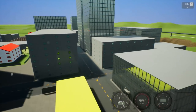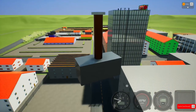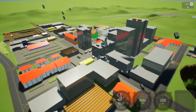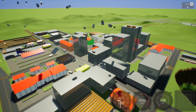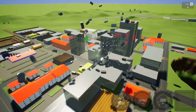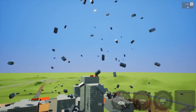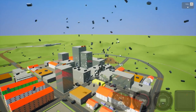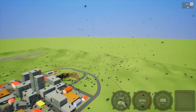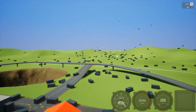I want to do two tests real quick with Thor's hammer. First off I want to throw this thing in the city and see what happens, because it explodes in a million pieces and it's fantastic. Let's go ahead and drop it now. It exploded — there it goes, it's gonna start shooting off all those little pieces. Does it actually take down buildings or does it just look amazing? I think it just looks amazing. That's gonna be like a thousand of these big squares flying through the air. Oddly enough, it's not actually destroying buildings — it's just shooting all out the top. Oh I love this creation. This might be in my top 10 brick rigs awesomeness. We finally took down a building! Look at the pieces going everywhere.